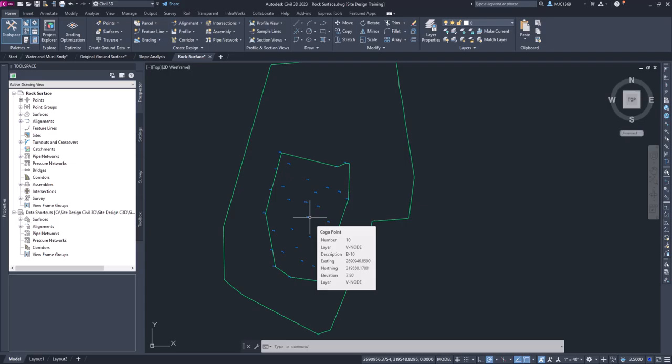So the next phase of this series will be focusing on the grading aspect. So we're going to bring in our design, we're going to grade a parking lot, we're going to do some preliminary grading for the road, and you'll learn a lot more of the design side of Civil 3D and some other tips and tools and tricks along the way. Just like we covered with the boring, we showed you how to create point styles and label styles, and you can apply that to any point data that you have within your project. So hopefully you got something.